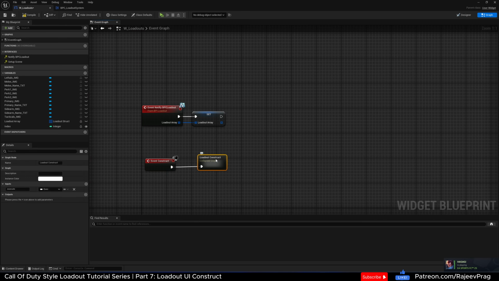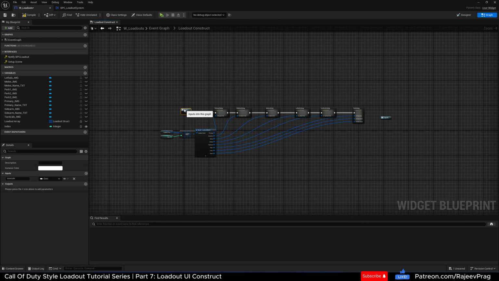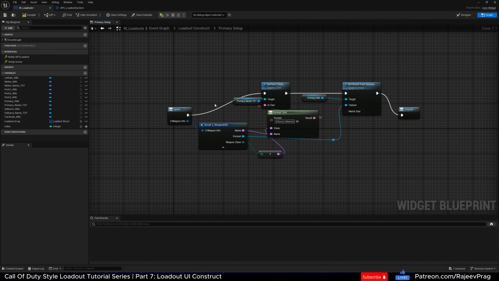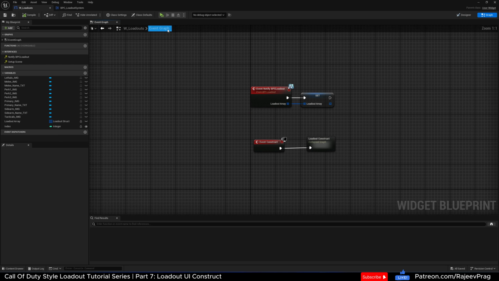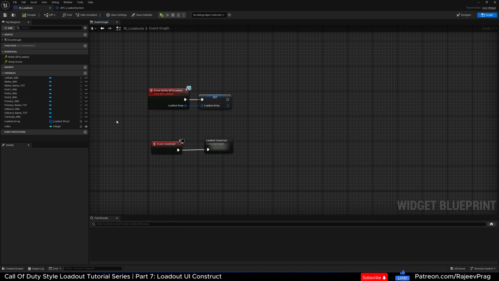Again, our entire graph is sitting inside of here, as you can see, and then each and every single graph is also set up inside of here as well. So everything is set up properly, and we are done with the loadouts for now. We're going to come back here and make some tweaks as we go through this tutorial series. But for the concept of it, we're done setting up our loadout.